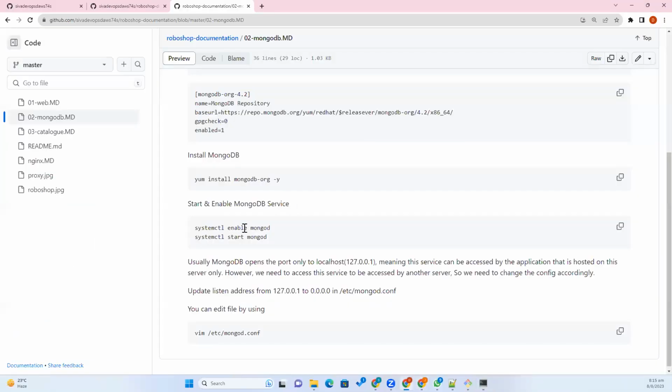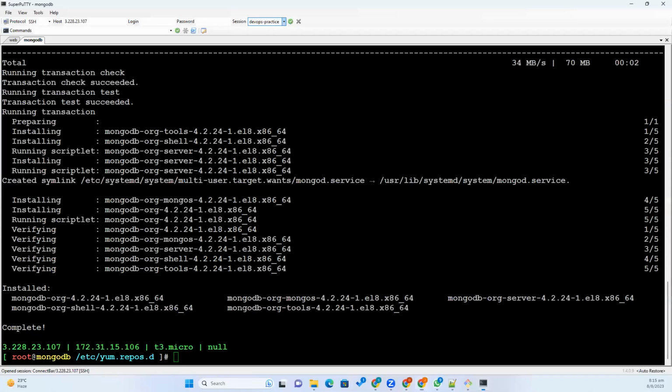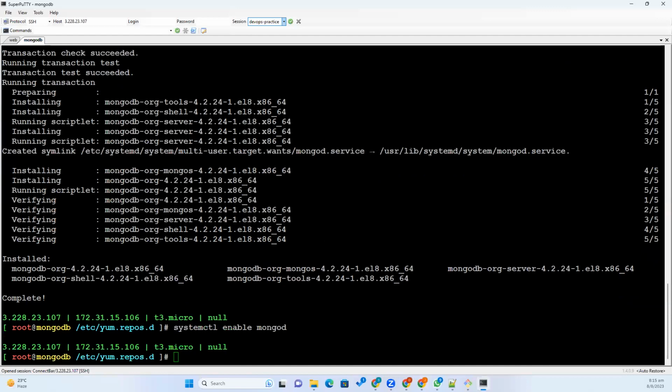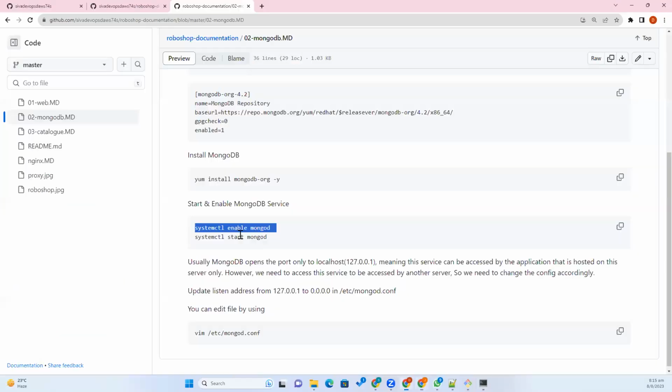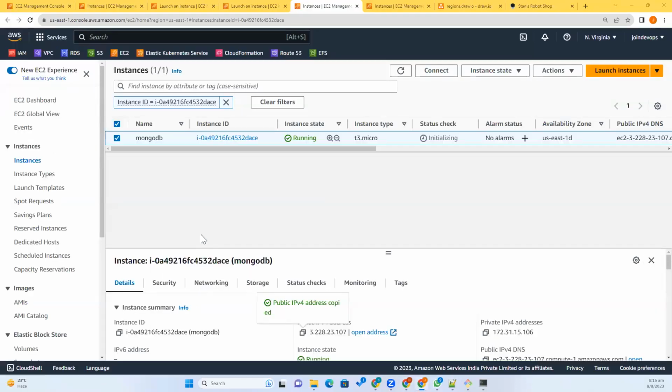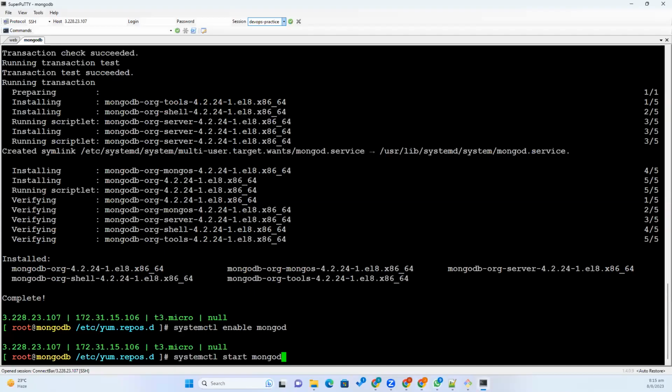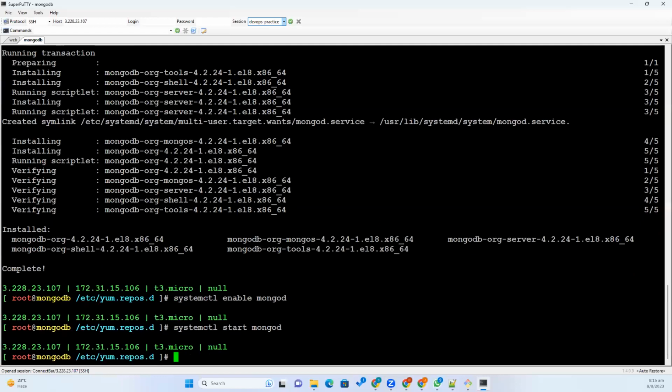Now we can just enable MongoDB, and then let us start this. Okay, it is started. So how can you understand it is started or not?